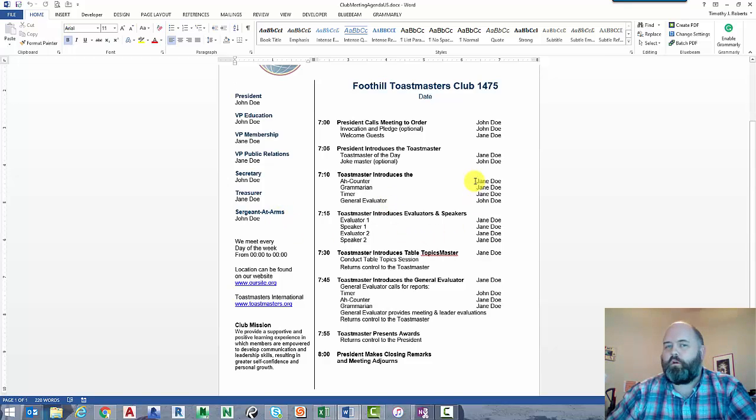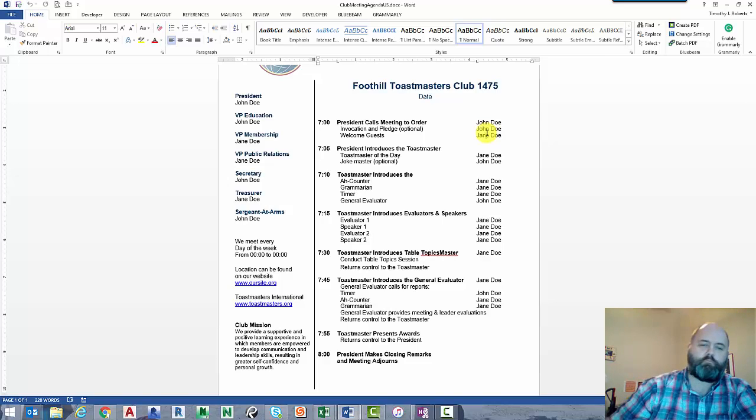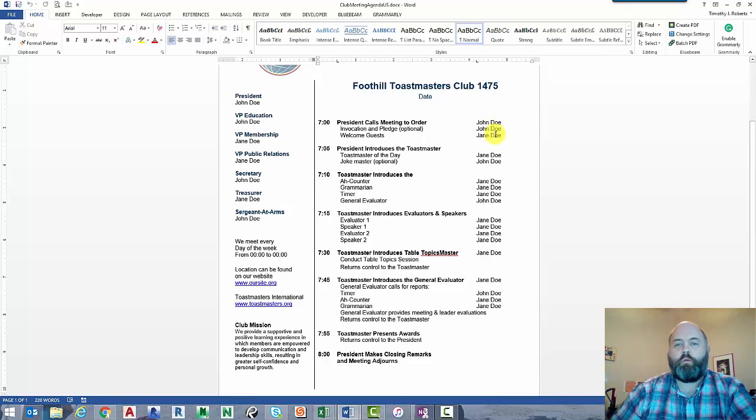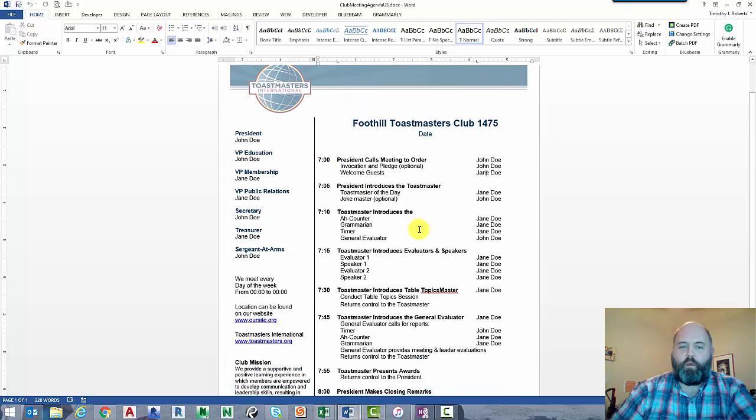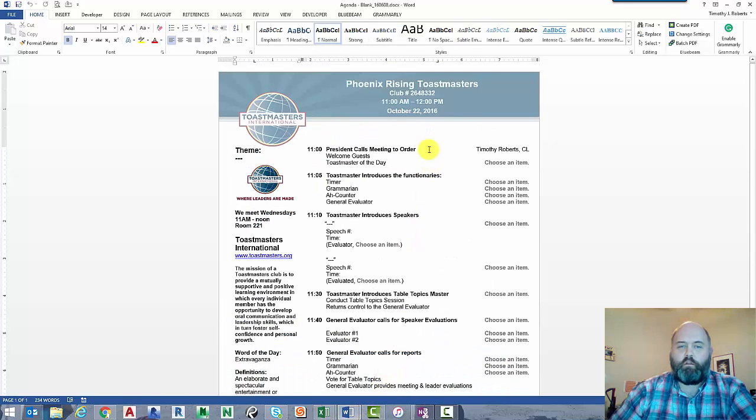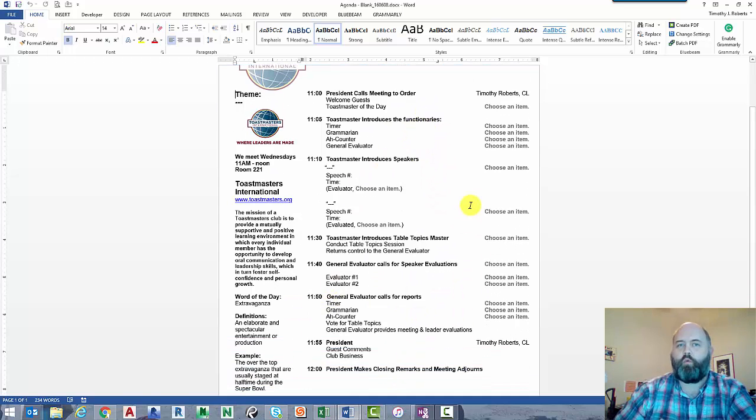However, I wanted to make it a little bit easier to use. Because on this one, you have to go through and type in everybody's name every single time. And to me, it seems like it takes a long time. And not everybody knows all the members' names yet, so it's kind of hard to remember who this person or that person may be. So what I've done with this similar format or layout, I created this one here, in which I put everything that you saw a second ago into the header, as opposed to having it right here at the top of your meeting. And the reason I did that is so you'd have more room in this section of your layout to have more information.